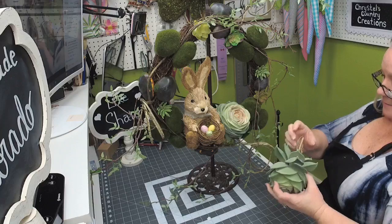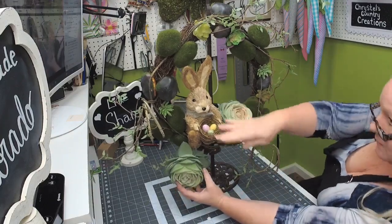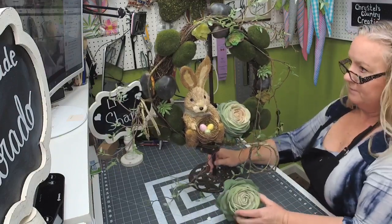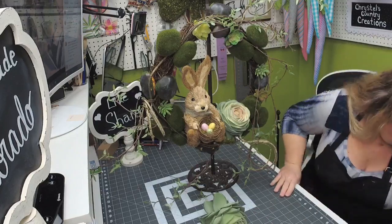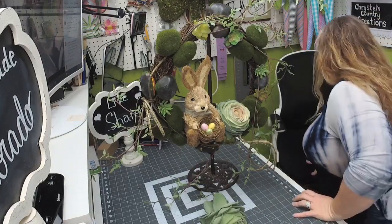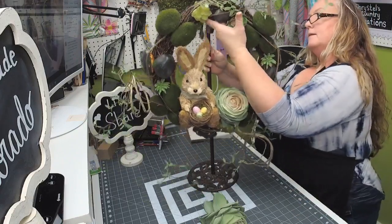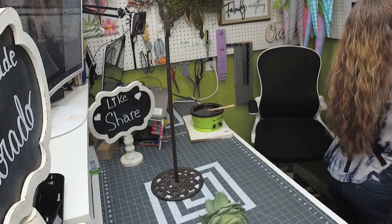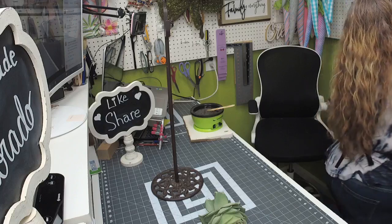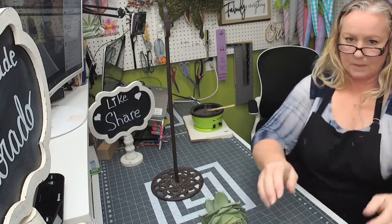I think we'll put one in at the bottom over there, kind of coming over here, because then that creates kind of a triangular shape. Okay, guys, I'm just gonna put it on the wall. Let's do it on the wall. I think you'll be able to see better. All right. Oops. Sorry about that, guys.